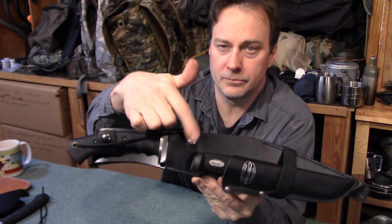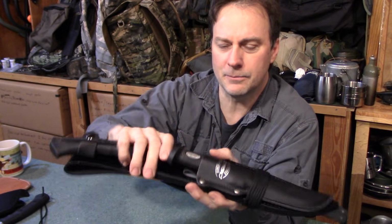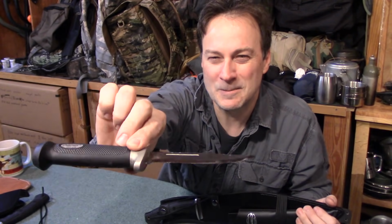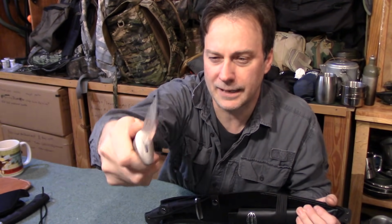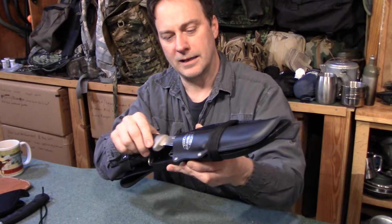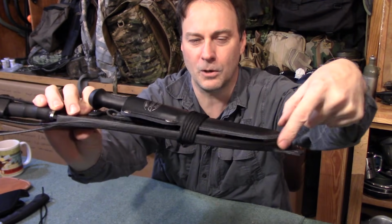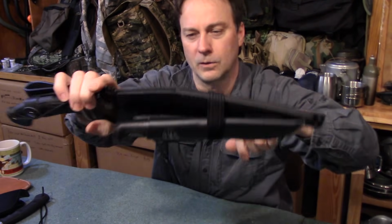It's got this one place on it right here. And what I wanted to do is I had this Marttiini made in Finland, and I just happened to not have a place to put it. It's a very, very nice knife with a nice black handle. And it comes in a black sheath that kind of matches this. And so it's funny, the day I got this thing, the first thing I did was I attached this to it, and I put on the Velcro sticky back, and then I put some paracord around it and tied it off real good, and then hot glued the ends.